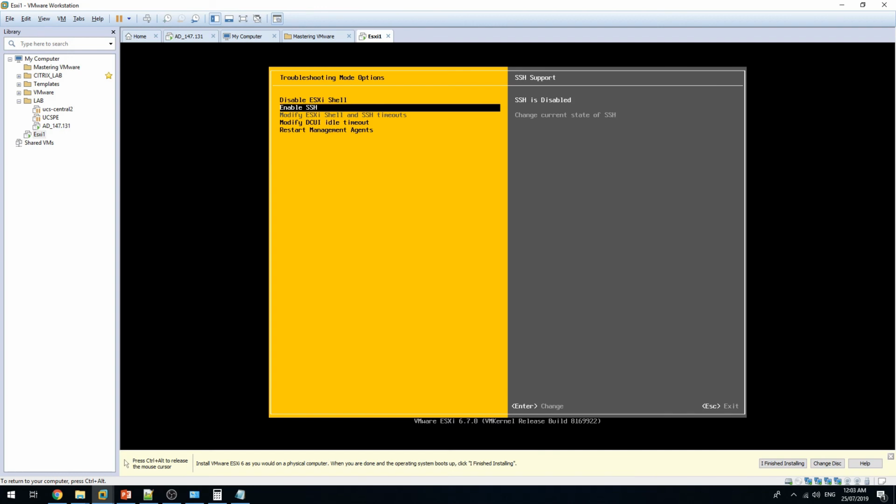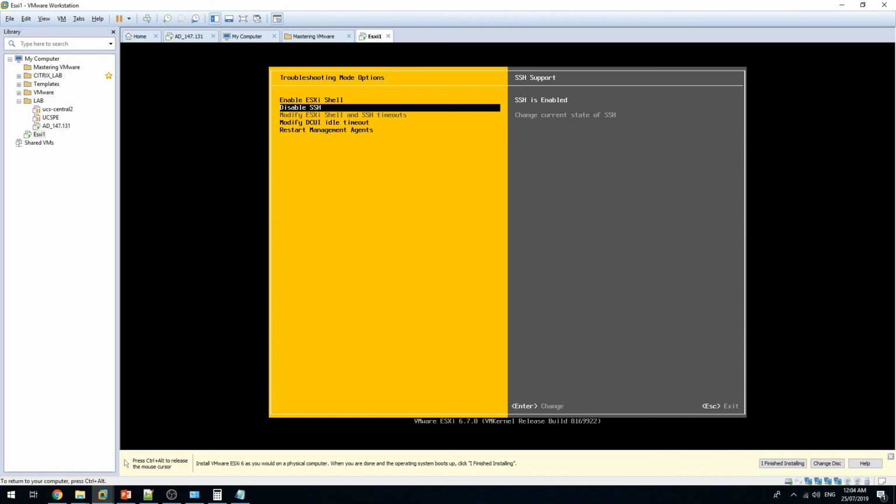Again, this is also one more option of accessing this inbuilt shell remotely with the help of some SSH software like PuTTY, or you have others. You will find a lot of SSH console applications that you can use. So you can enable or disable SSH. You can enable these options from here, or you can also do it from the GUI. I'll show you all those options once we start managing it.